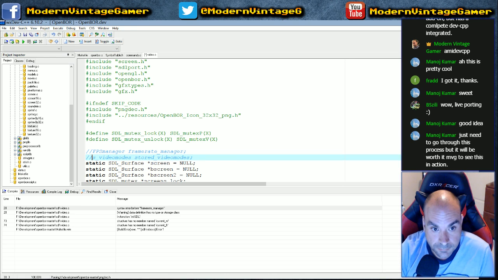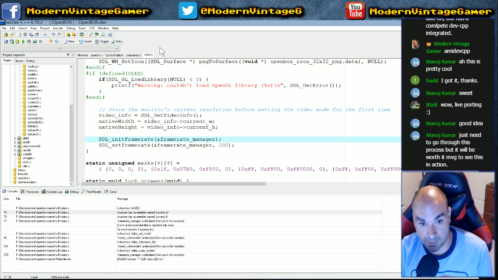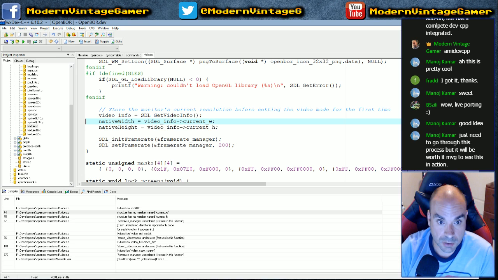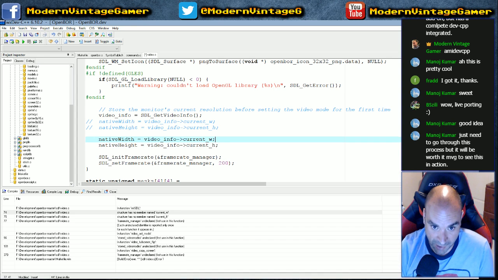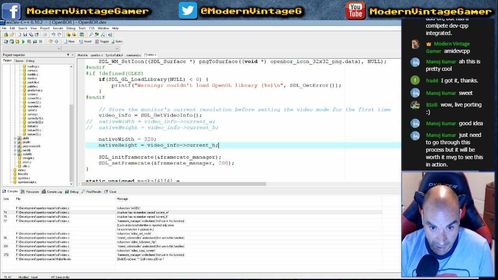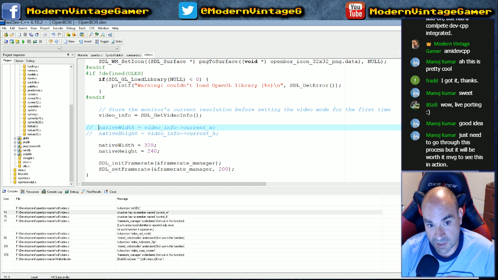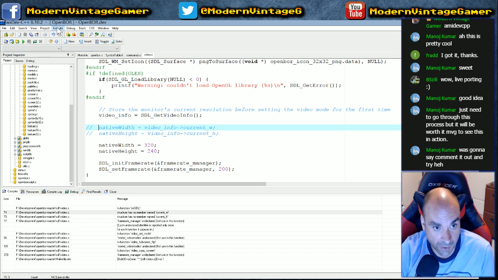See what happens. So these are a bunch of SDL errors, and I'm going to hard code for now. And like I said, guys, my coding style may not necessarily be the right or the cleanest way to do things, but since we're talking about porting software here, really the first and most important task is to get something up on the screen. And then you worry about speed and other things later. So I'm setting this to 320 by 240, which is obviously a very low-res Amiga screen. But again, remember, we're talking about the Amiga here, so we can't really afford to go too much higher than that. So let's just kind of hard code it at that resolution for now and see what happens.